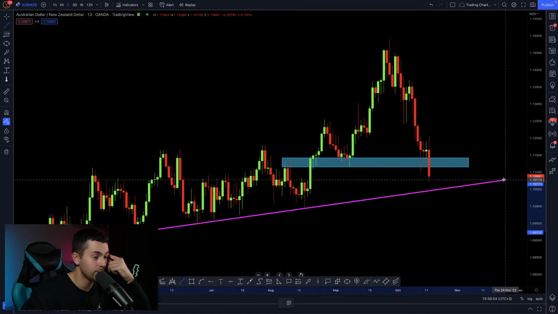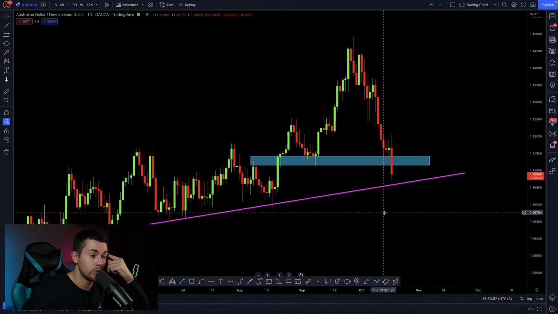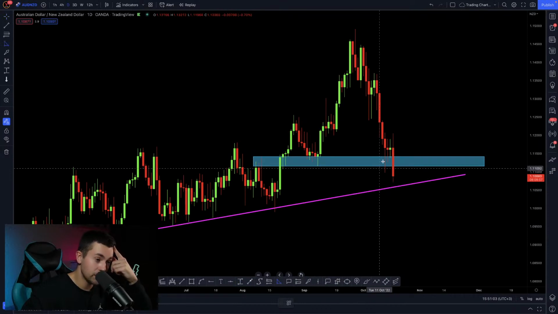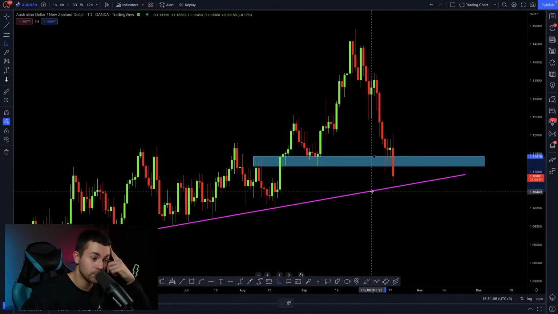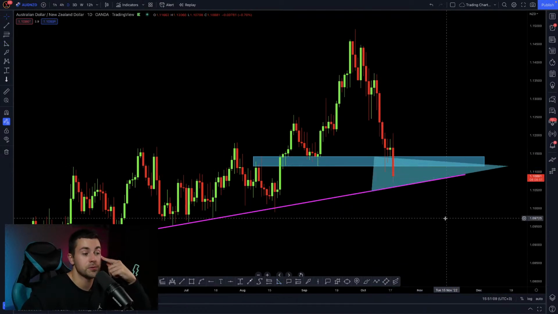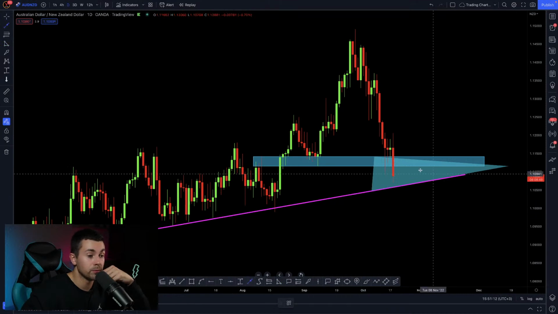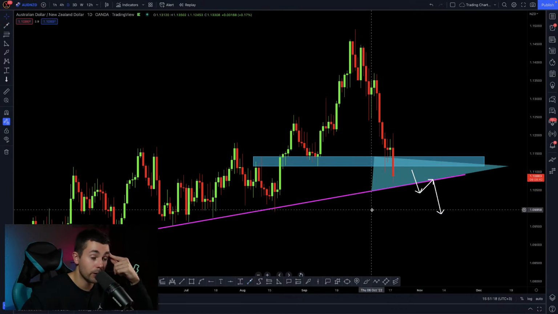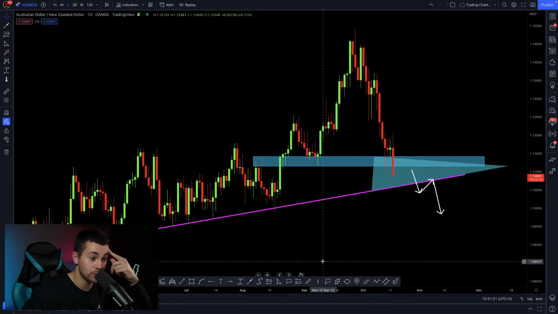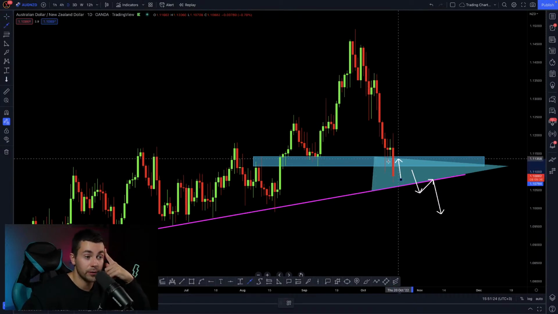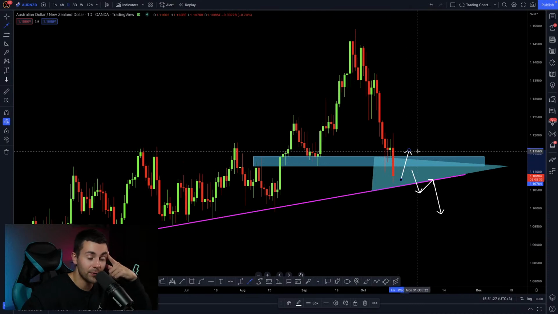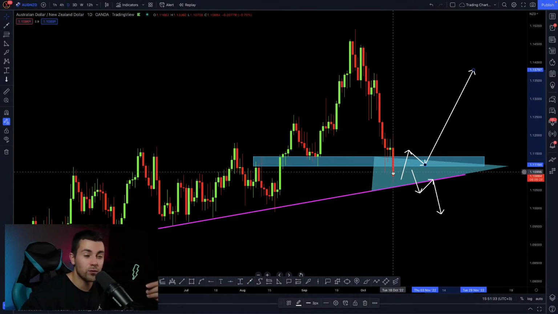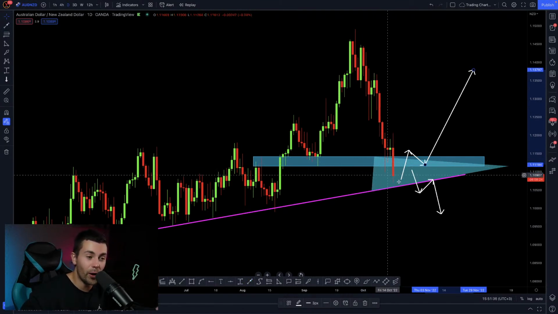Yes, you can see that at the moment, we are trying to break that structure. What else do we have right here? We have this trend line. So technically speaking, Aussie New Zealand is currently trading within a very important decision zone based on that contracting range. So if we break that blue zone to the downside, it will push the price lower. Yes, we'll expect a bearish continuation. But if we respect this one, if we bounce and return back above its upper boundary, then we will expect a trend following movement. So for now, we expect the accumulation of buying volumes within that zone.